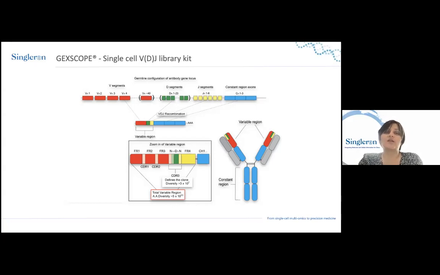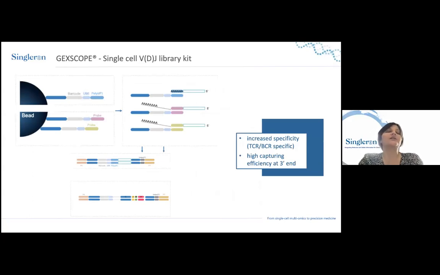And for this reason, for the immunologists who want to study the CDR3 region, we offer a specialized kit that enables you to get sufficient coverage also of your CDR3 region that is further away from the 3' end of the transcript. So how it works is that we have specialized beads that this time not only have poly-T sequences for the mRNA capture, but they also carry specific probes on them.